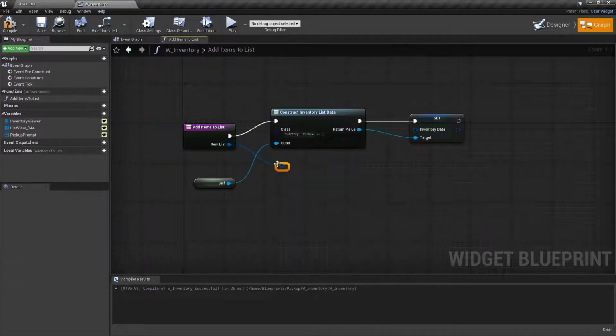Let's add a reroute node, keep it neat so we can see what we're doing.